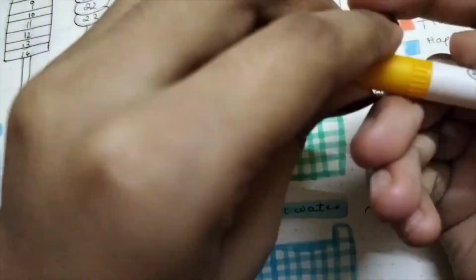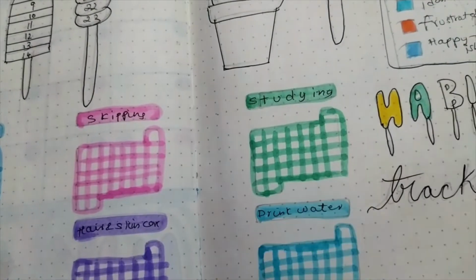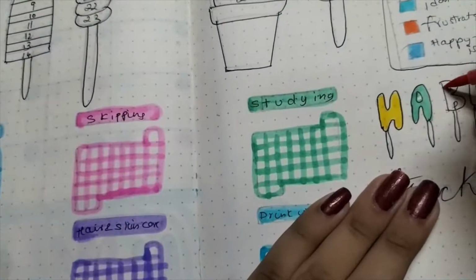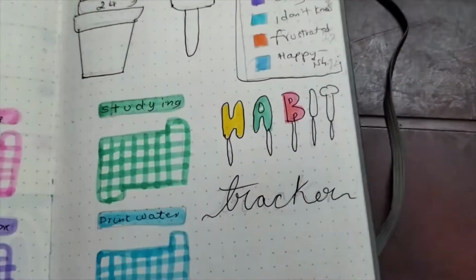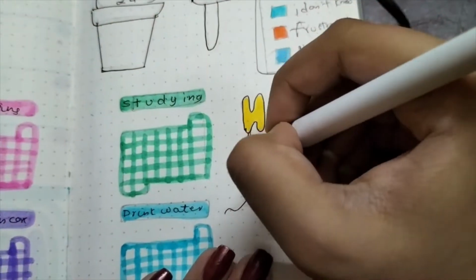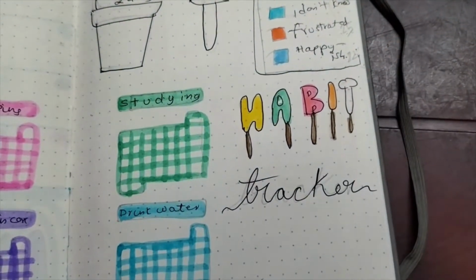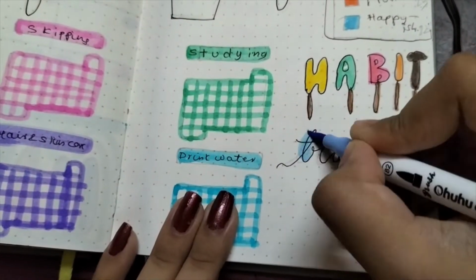So we're done with all of them, guys. And now I'm coloring into the word habit with different colors. I made that into ice creams, like each letter is an ice cream. And then down I wrote tracker with the black pen. As you may have noticed, I outlined everything with the black color before so that I don't have to show you outlining it again and again.